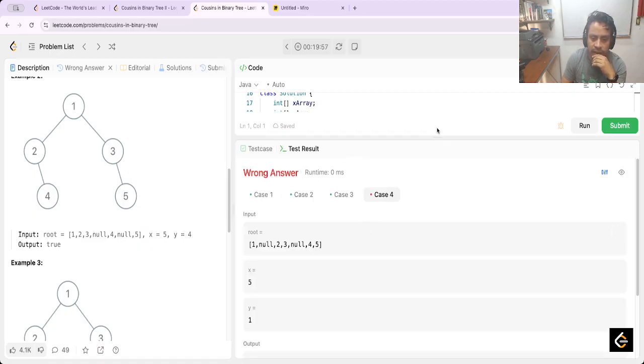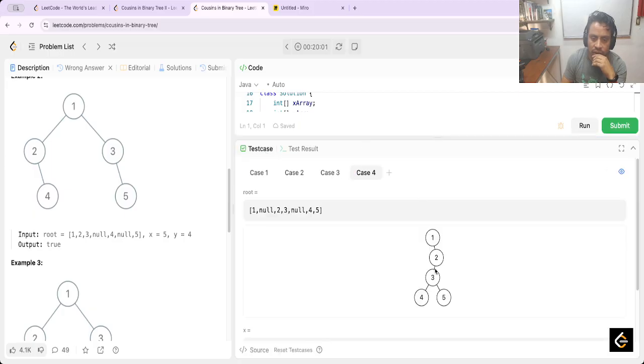Okay, let me check, maybe I am wrong with my interpretation. 5 and 1. 5. Yeah, why?